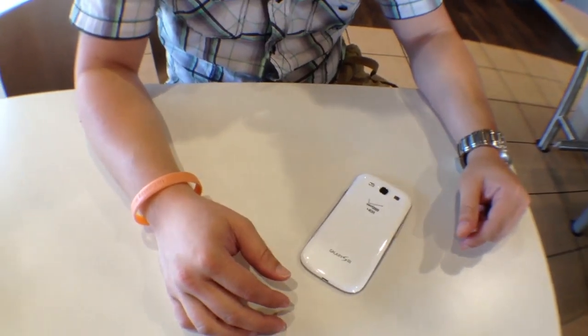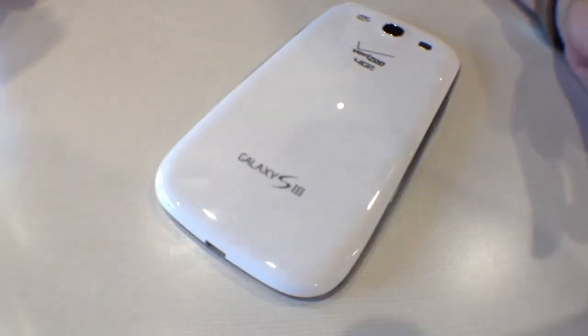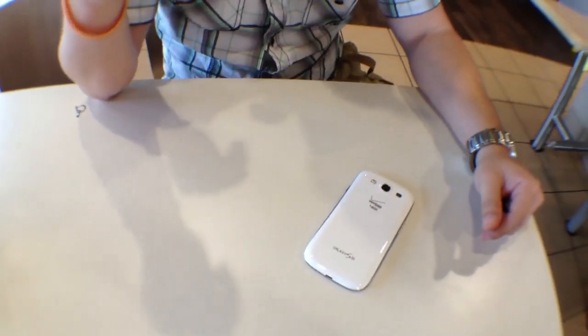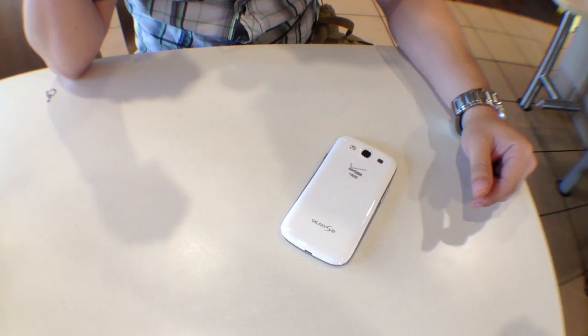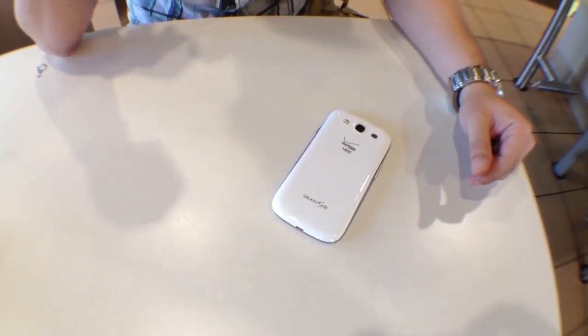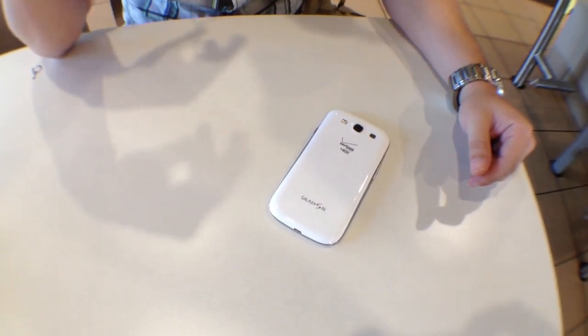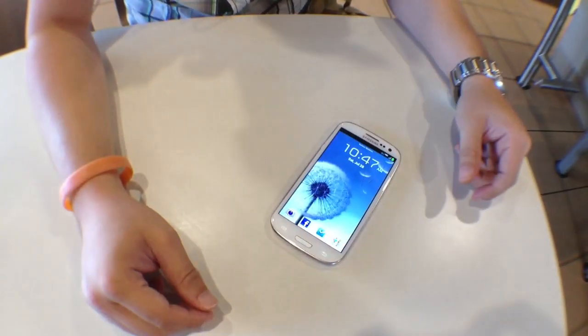This is Mike at MyZ06Vet on Twitter, here with Dustin Evans, DL Evans on Twitter, and we're back with another video. Previously you'll remember we did the Google Wallet for the Verizon Galaxy Nexus, so today we're going to do it with the Galaxy S3, also on Verizon. If you have this phone or are familiar, you know that Verizon blocks that, so we're going to show you Google Wallet in action.